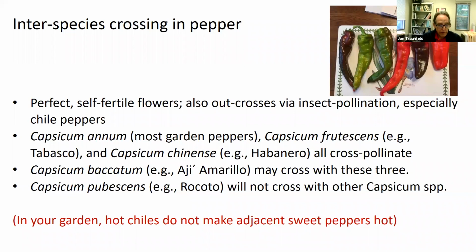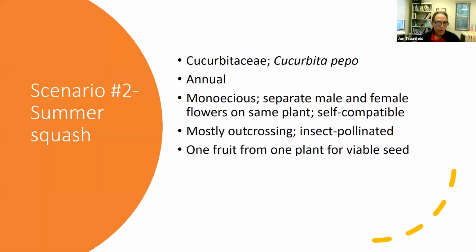And so if we extract the seeds from the crossed plants and plant them next year, then indeed we could have sweet peppers that are pungent, because capsaicin is expressed as a dominant gene. So it doesn't happen in the season of the cross, though. You don't get that effect of having hot fruits because sweet pepper was planted next to a chili pepper.